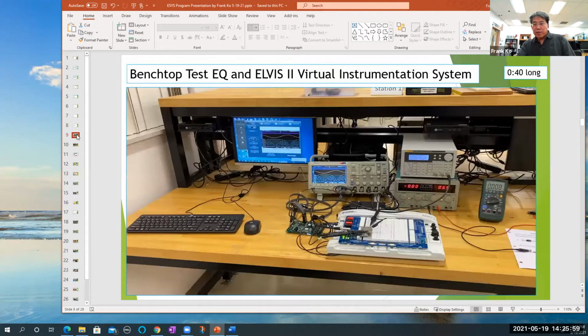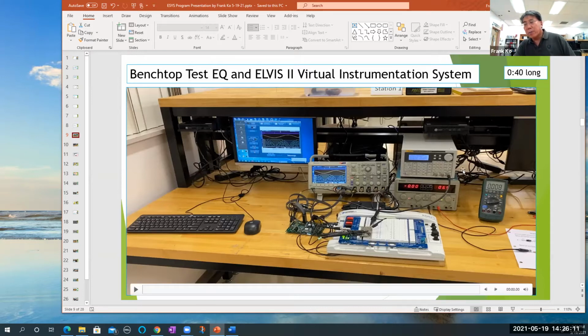And this gives you a visual look into what our labs look like that students will be working with. Real oscilloscopes, real power supplies, signal generators, real hand digital multimeters, and then we also have the software computer version of the same on the instrumentation panel here that can be shown on your computer. So we have both real as well as virtual test equipment that we use in our laboratories.